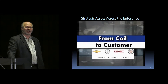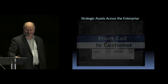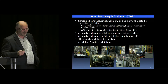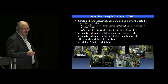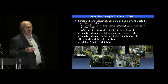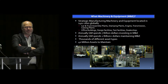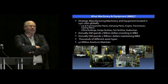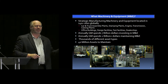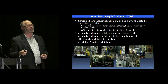So there you just went through a stamping plant, an engine plant, and a vehicle assembly plant. Some of the office buildings are very interesting. When you take a look and ask how much do we spend on assets on an annual basis — we spend capital dollars of approximately seven billion dollars. That's to both buy assets to build new things and to refurbish and replace assets that are in a current production line that need to get replaced.